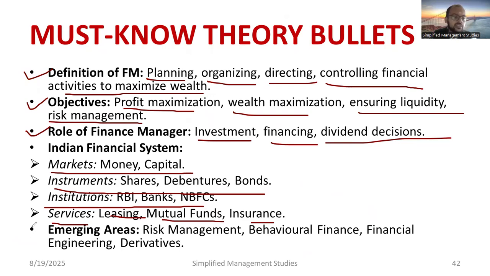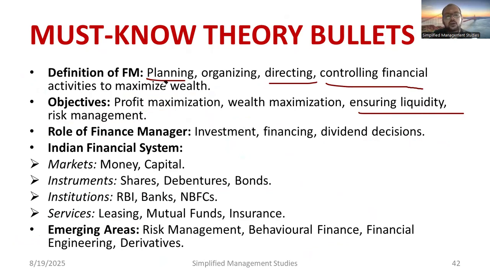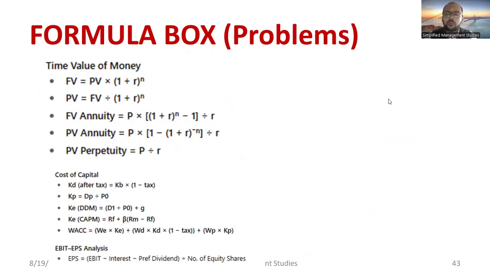What are the emerging areas of financial management? We're talking about risk management, behavioral finance, financial engineering, and derivatives. These are the most valuable definitions you should understand before appearing for the examination. Take any one of the notes and you can check the detailed elaboration. In the coming videos, I'm going to discuss each and every definition in short form, but this is only the one-page revision sheet, which will be helpful for passing the examination.